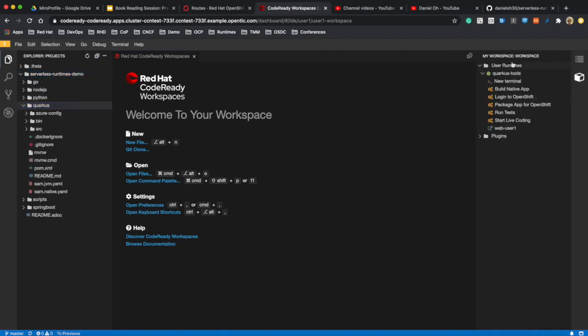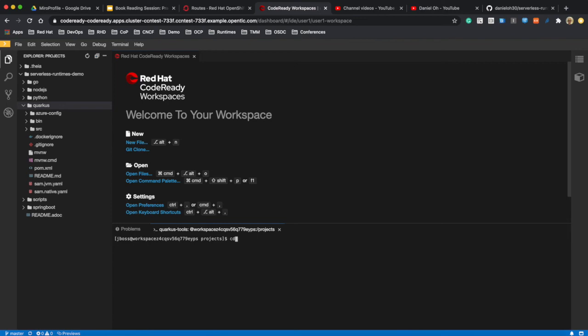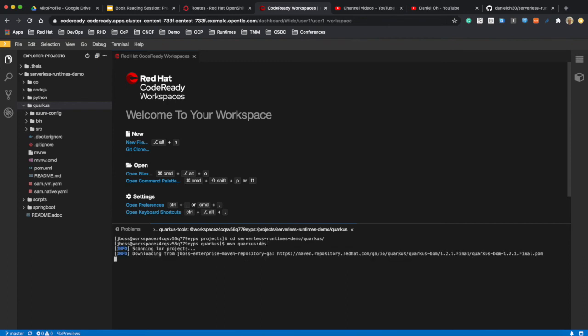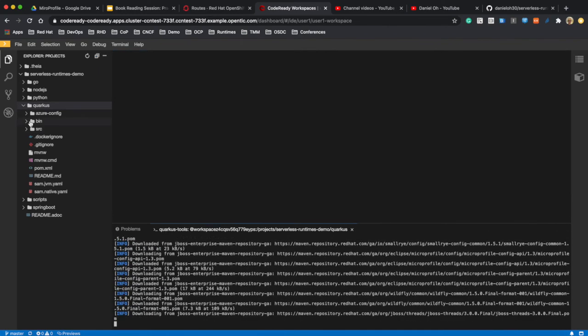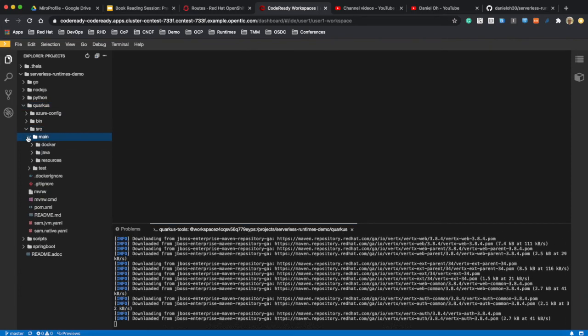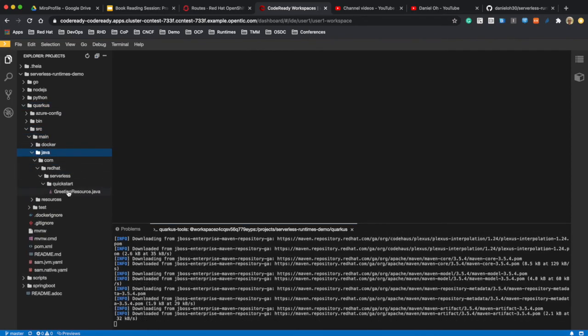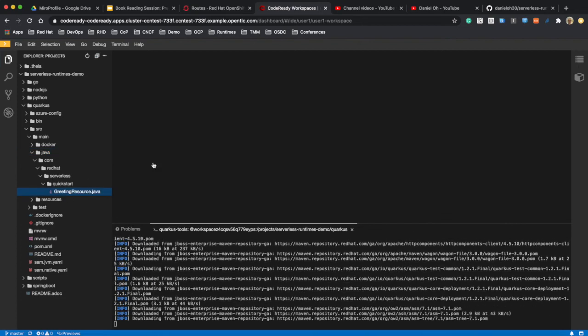And also this is something we already defined in the devfile, some wizard to create a new terminal, and now you've got a new terminal. And then just to make sure, change the directory to serverless, and let's run a simple sanity test with the Quarkus application. Now you've got the Quarkus development mode to run it. And in the meantime, just take a look at how the Quarkus application is implemented here.